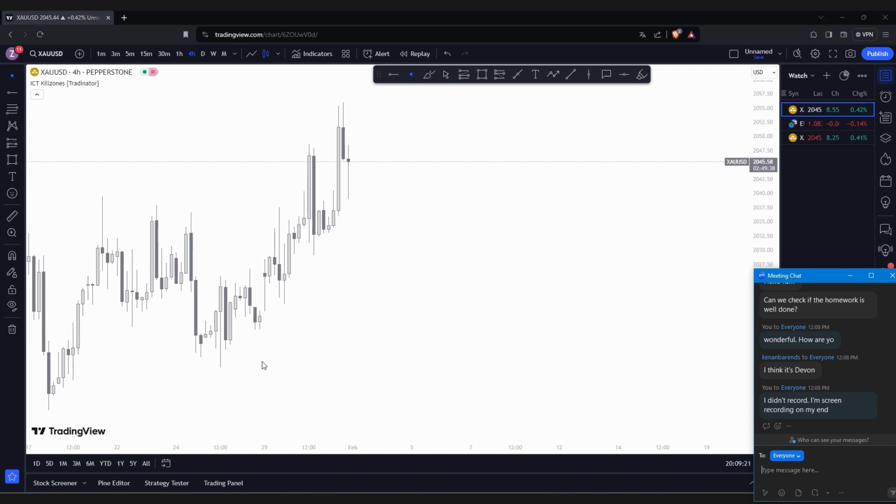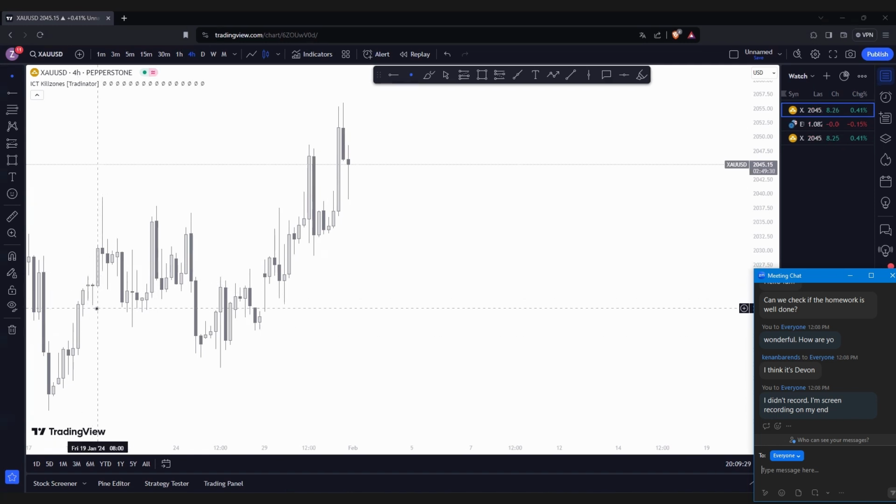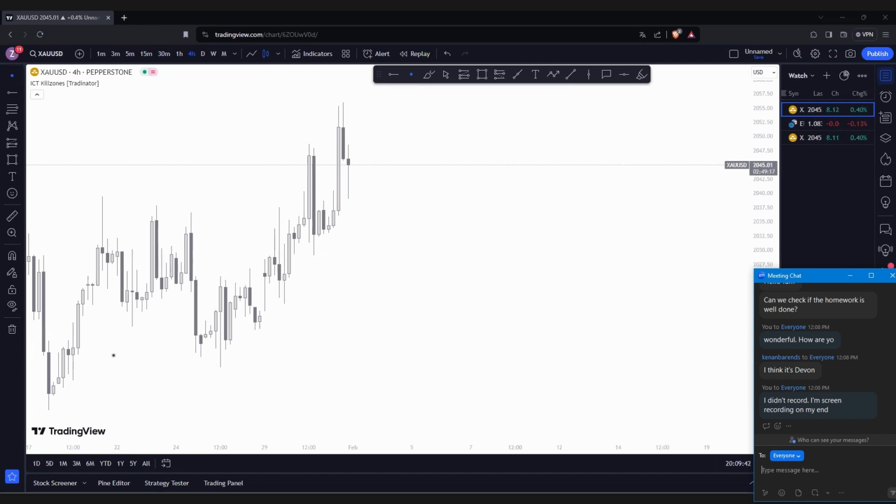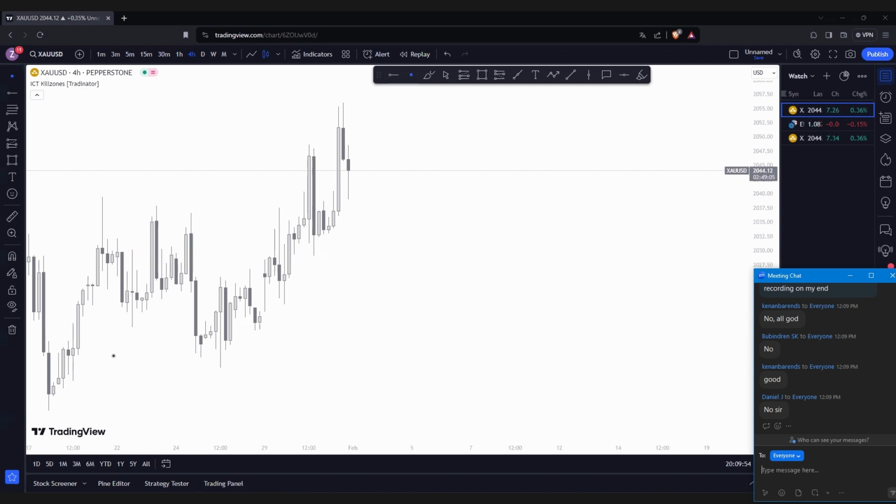Okay, so in some of the homeworks, I've seen that you guys were not marking all the levels. Like you've been playing so safe. You're afraid to draw many lines on the chart. Okay, you should go hard on it. Every single fresh level, you do that. That's the first mistake I've seen. Some of you are playing it safe, and I hope the explanation that I sent in the group clarified what a QM is. Okay, so is anyone still confused about what a QM is? No, all good. Okay, amazing.